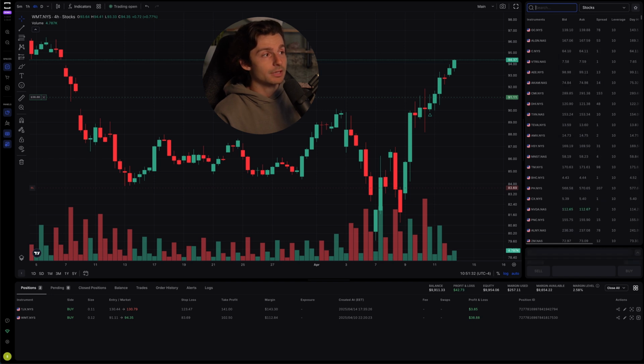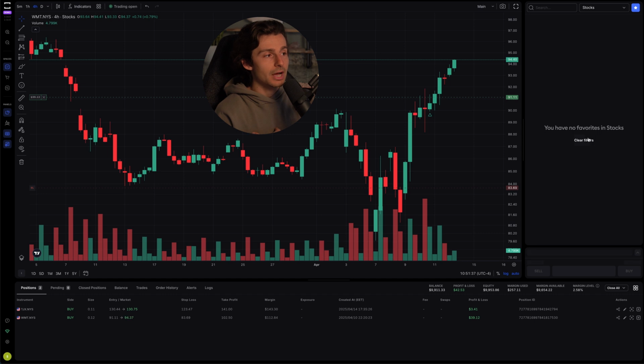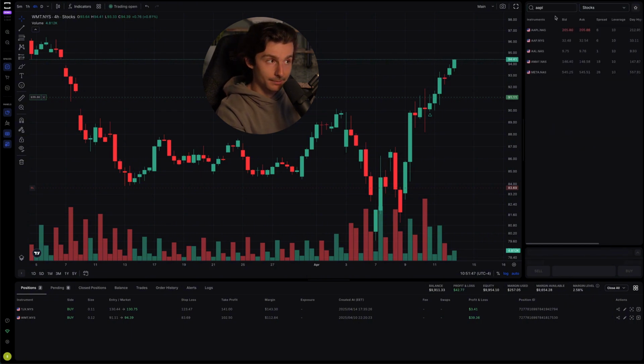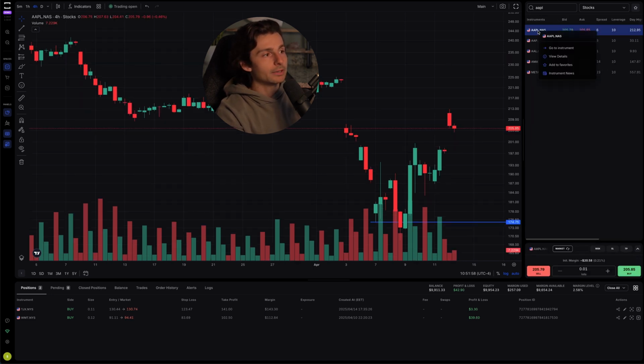That's totally up to you, but that's how that generally works. Now, what you can also do is star things. It's called adding to favorites. I currently have no stocks in my favorites, but let's say that I was a frequent trader of Apple. If I type in Apple, I uncheck favorites because I don't have anything favorited, and I control click or right click on Apple, I can now pull it up on my chart, which is now showing here. I can view the details of Apple, add to favorites, or check out the recent news on that instrument, in this case on Apple stock. So I'm going to add to favorites, and now it's going to have this little star here.